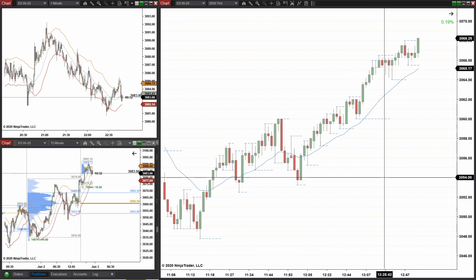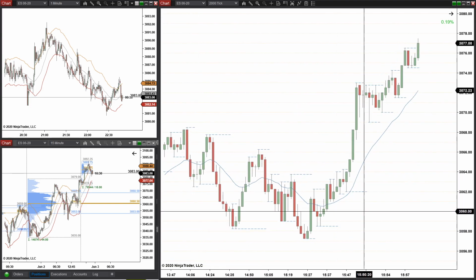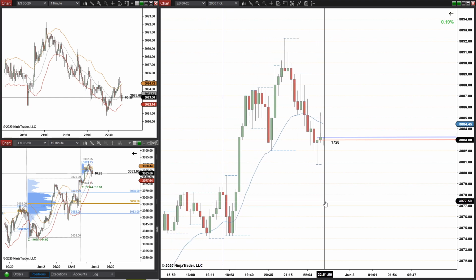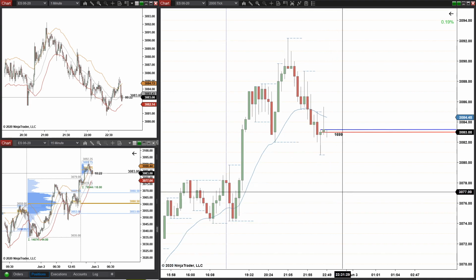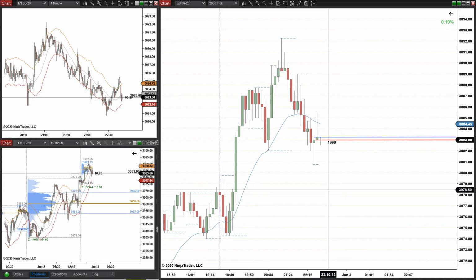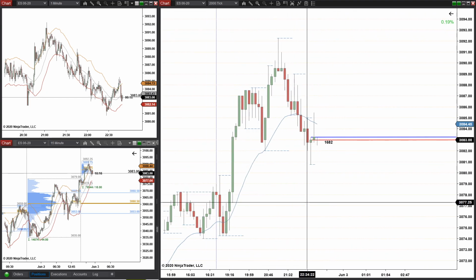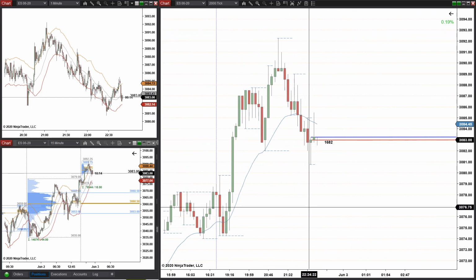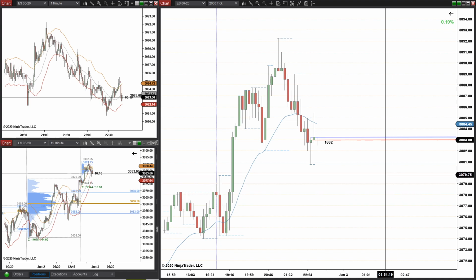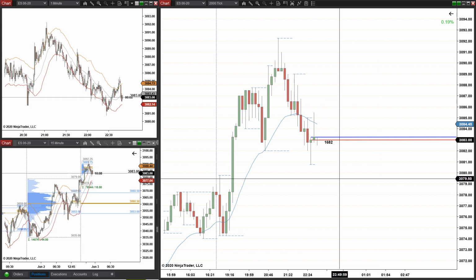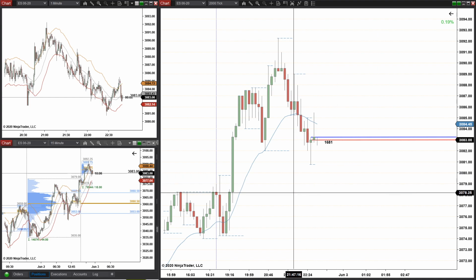Now, as far as other types of confirmations, there are a lot of other ones like using divergences. Divergences are a big one. There's a full video that I have on divergences already, so I'm not going to go over that. But there are indicator confirmations. I mean, there's any number of different things. When it comes to confirmations, for me personally, I would say my favorite ones are probably price action confirmations, where you're seeing a market double test an area or really kind of confirm that a zone is good or bad.